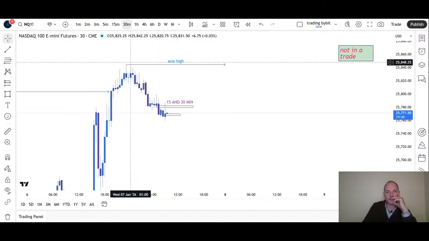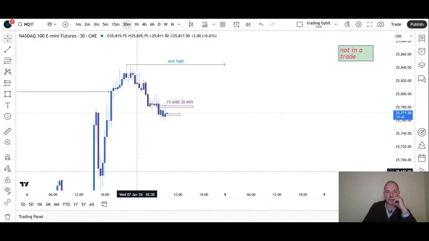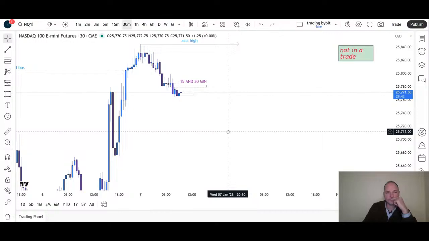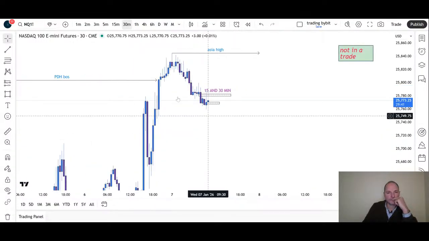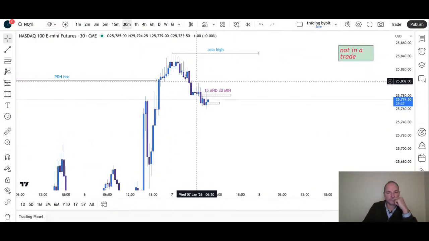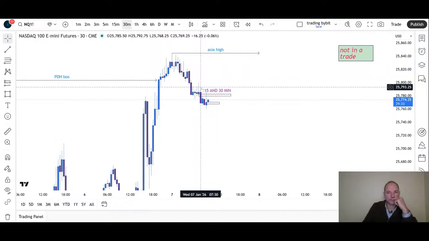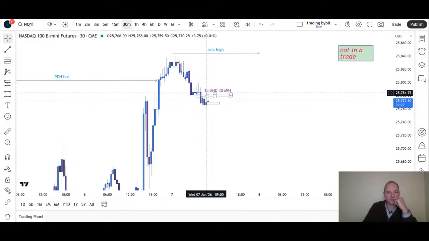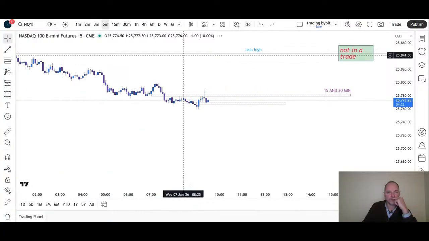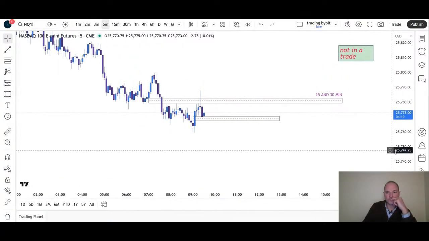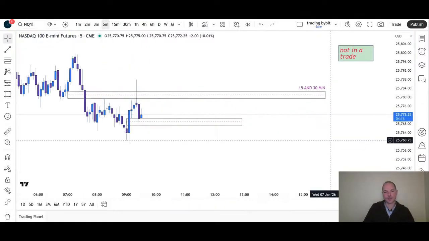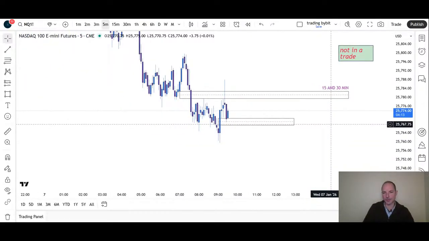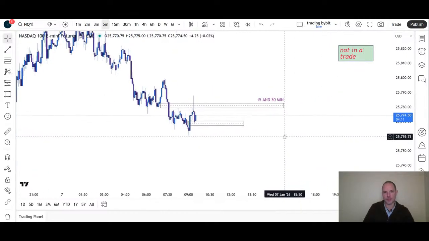We're not at the most favorite position right now. We're actually inside two ranges. So we will be a patient day today. A lot of patience will be tested today.